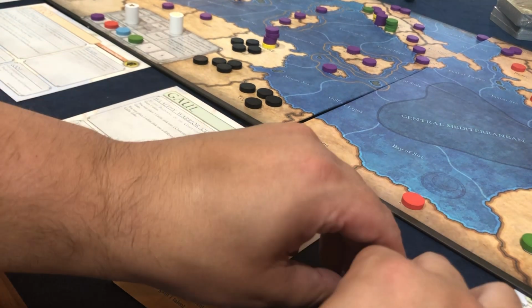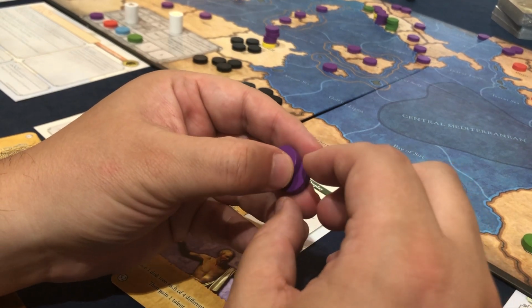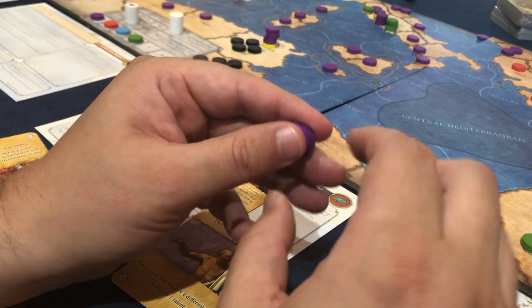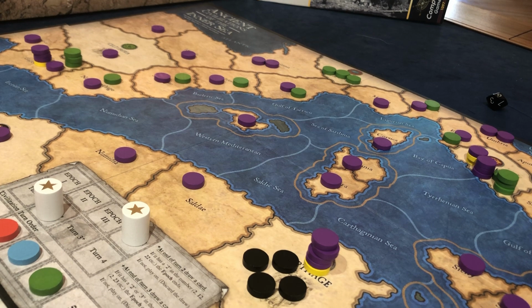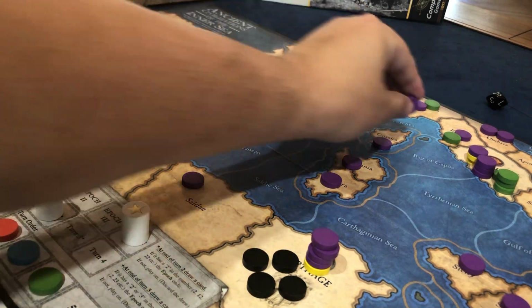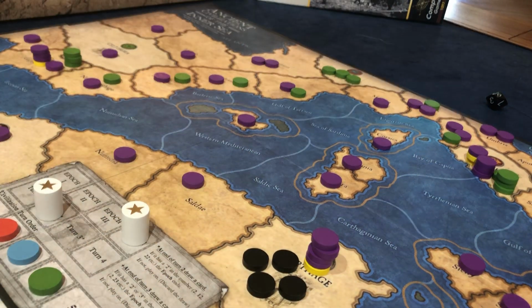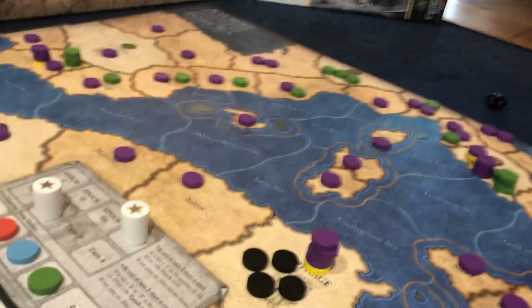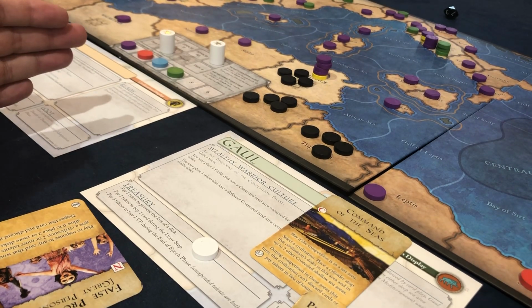I do get to place these 2 on, though. So Carthage is at full, Gades is at full, so these have to go somewhere else. So I'm going to go ahead and... yeah, I think I still want to harass them and get them away from Rome. So I'm going to go ahead and do that. And so then Eastern Empire passes.